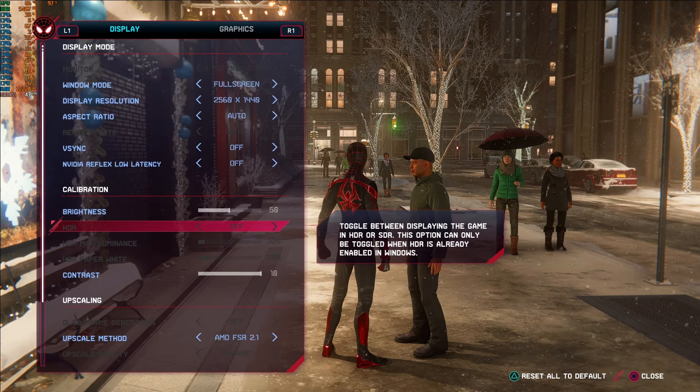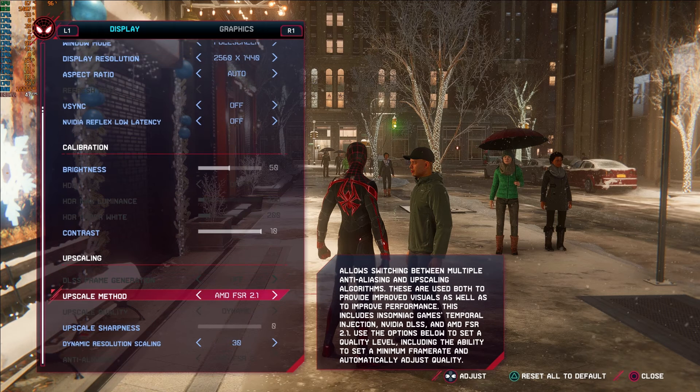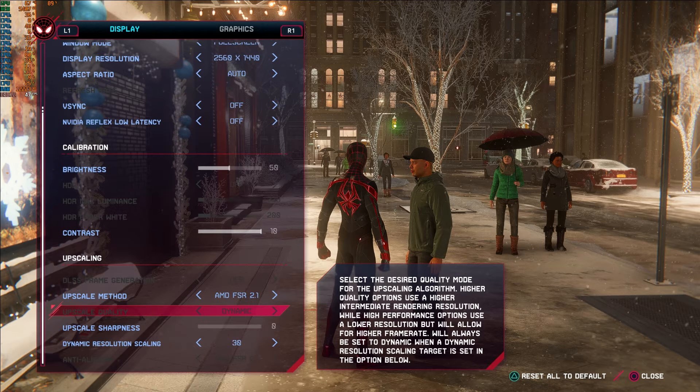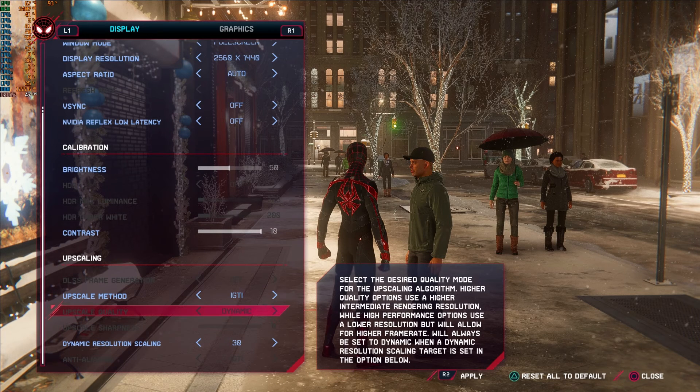For adjustments, there's AMD FSR built in, which is great, plus adaptive resolution — so it won't always render at full 1440p. If the GPU starts to struggle it'll scale the resolution down to maintain a decent frame rate. You could lock it to 60 FPS, but you'd need to dial shadows and similar settings down to at least medium. Personally, I'd either leave V-Sync off and let it float, or lock it to 30 FPS and just enjoy the game.